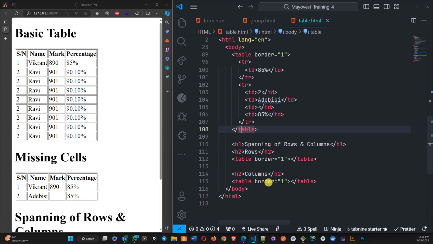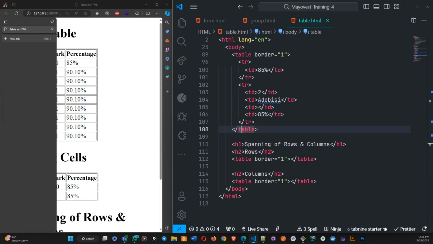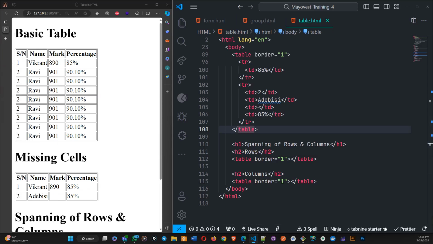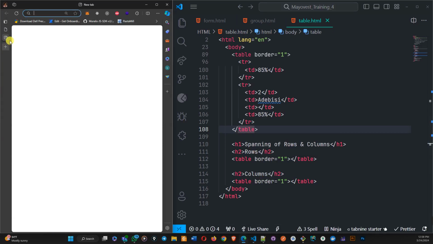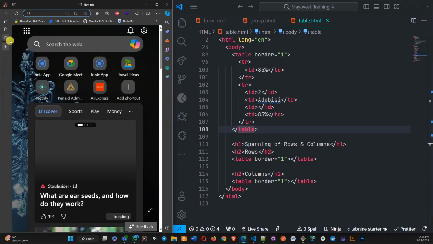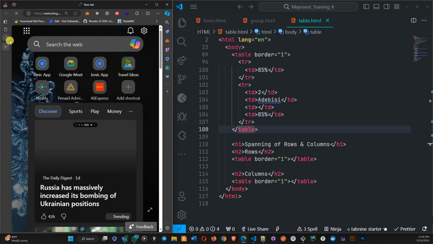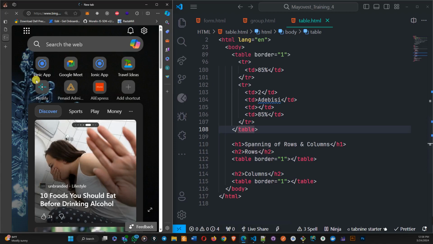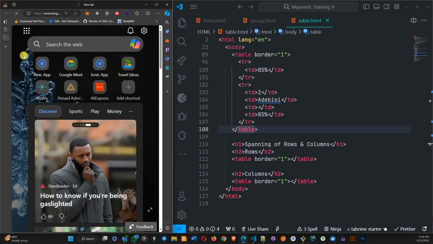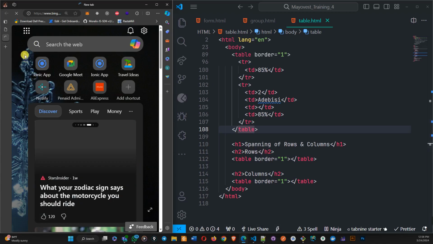Another thing that we have there is row spanning and column spanning. When you're talking about row spanning and column spanning, this is the process of joining multiple rows or columns together. So if I go online here and search for row and col span table, you are going to see some samples of tables that have this functionality. And some of the assignments inside the PDF are based on this row spanning and column spanning. I'm coming.